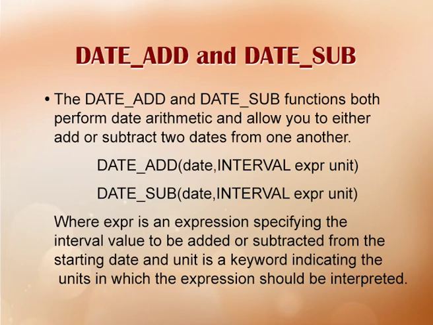Suppose if you mention days, it will be written in days, years it will be written in years. Likewise, you can place the units, and then the expression specifies the interval value. Suppose if 10 days are to be added to the date, so the constant 10 needs to be placed over there. Let us see and understand with the help of an example.